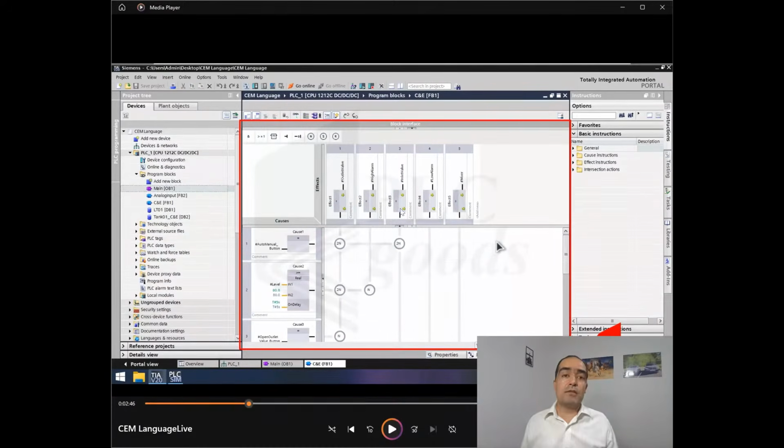As you see, it's very similar to cause and effect tables. On the left side, you can see causes. At the top of my program, you can see available effects, and the center of my program determines how my program should work.